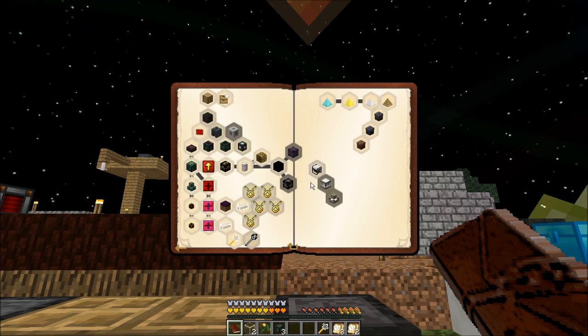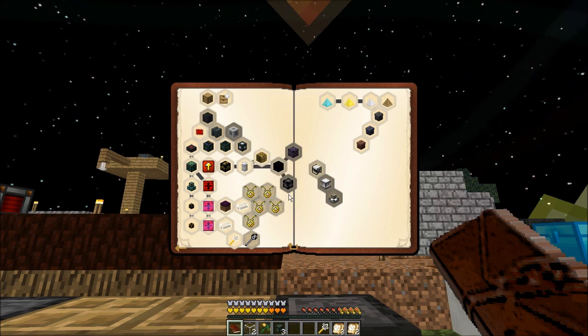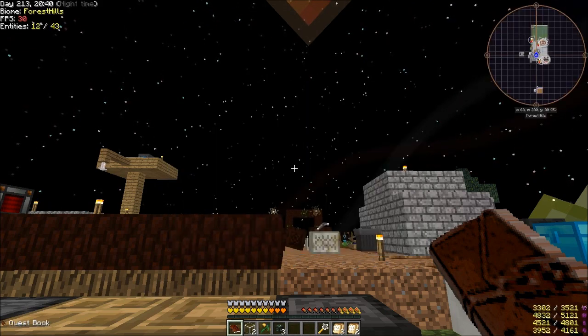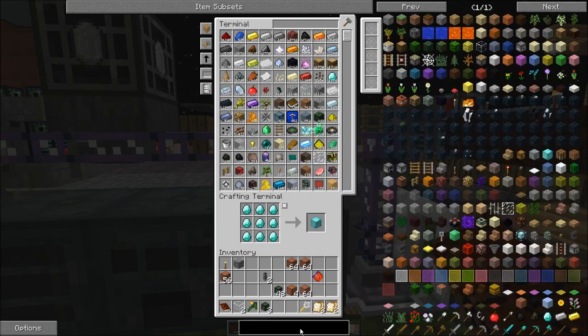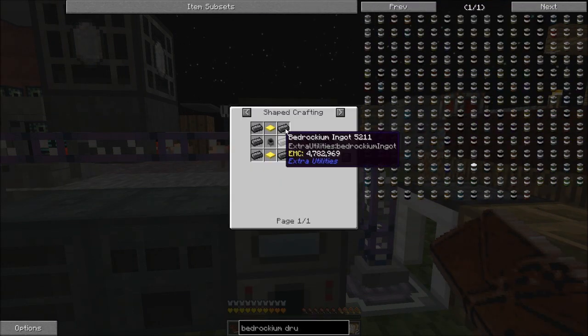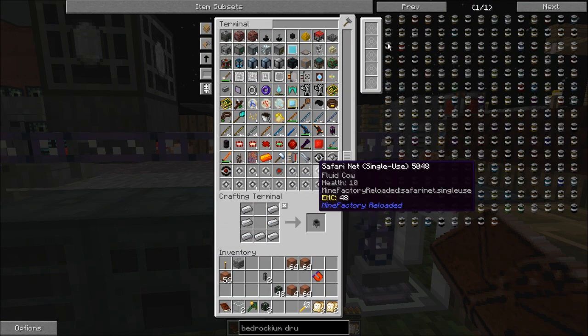Okay, this is extra utilities and buildcraft. Ooh, food gen. I can make the food gen. Not that it really gets me anything. Wait, this wants me to make a bedrockium drum? That's right. Well, I can make bedrockium ingots. Make those easy enough. What does a bedrockium drum take? Bedrockium drum takes 6 bedrockium, a cauldron, and 2 weighted pressure plates. Okay. Easy enough.